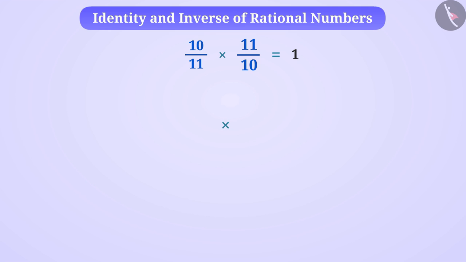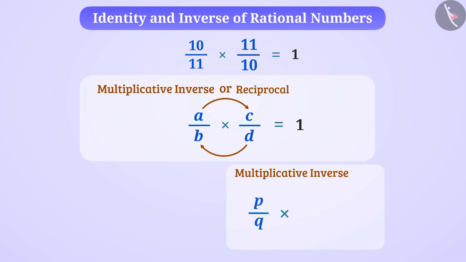If multiplication of a rational number a by b with another rational number c by d is 1, then we can say that rational numbers a by b and c by d are multiplicative inverse or reciprocal of each other. The multiplicative inverse of non-zero rational numbers is obtained by interchanging its numerator and denominator.